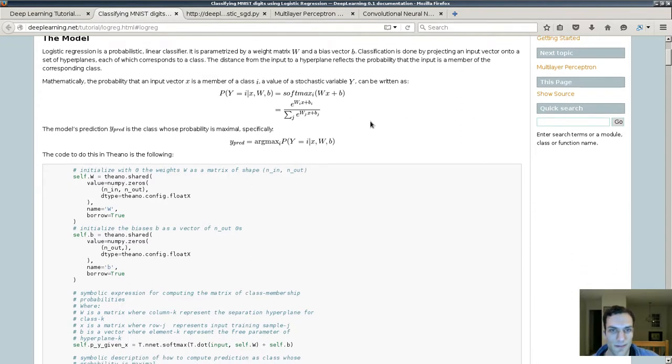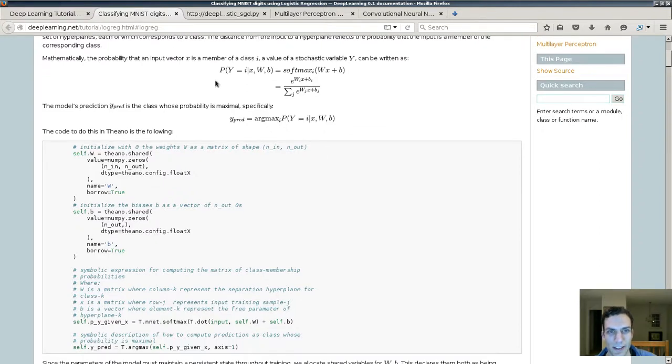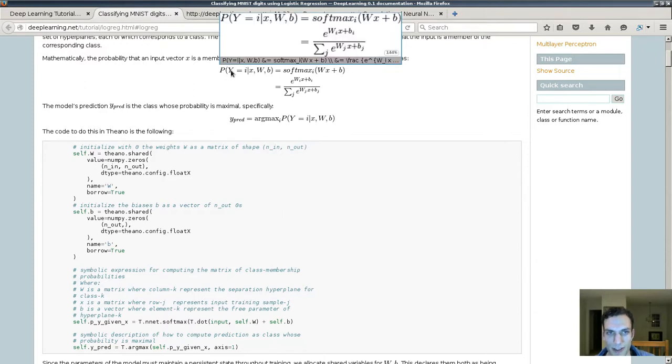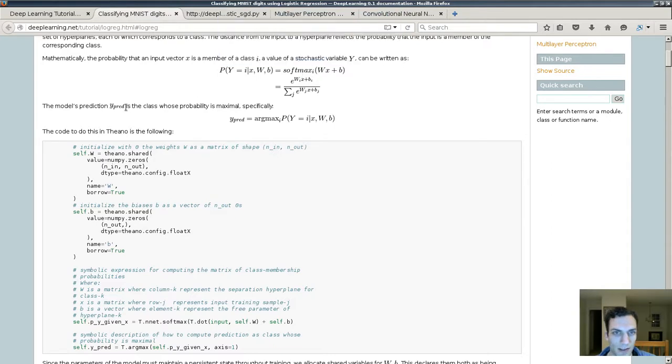In some derivations, the b just gets lumped into the x as another variable. Sometimes it's held separate. I suspect they like to hold it separate here, just so that you don't have to remember to hold the value constant at 1, like when you're making the neurons. I don't know, it might just be a preference. It's not really important. So this is the probability that Y, which is the output digit that you're guessing, equals i, whatever class, given x, all your features, and the weights and the bias. So they also call it Softmax.